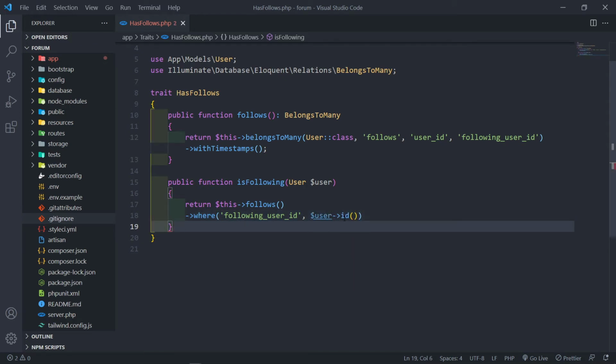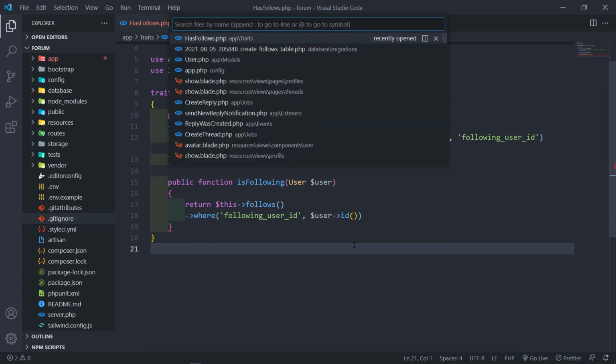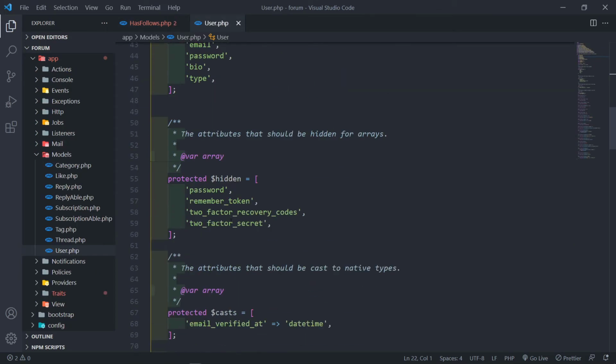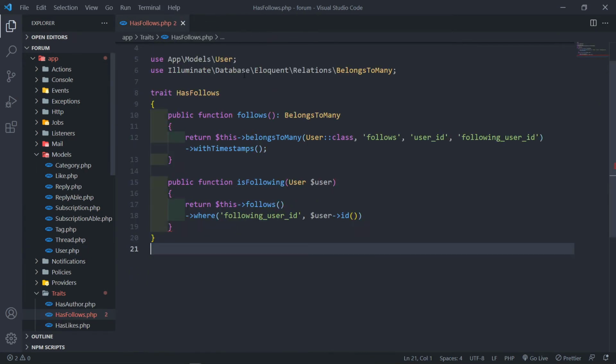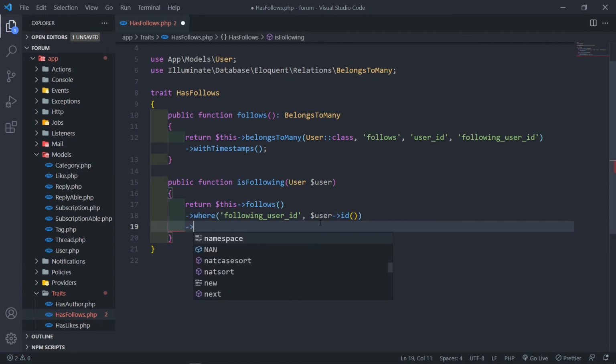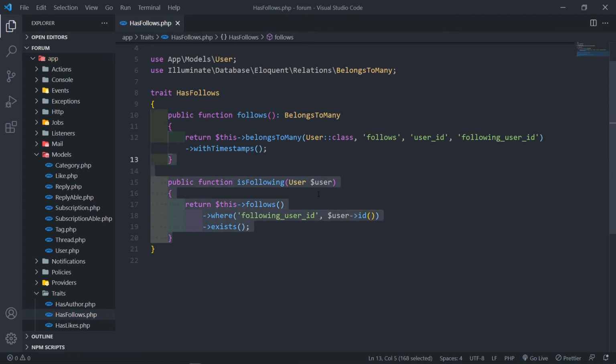Remember, I'm calling on the method inside our user model. So if we open our user model quickly, I'm calling on this method right here. Okay, just in your user model, just remember in the previous ones, we created the username field. All right, in the previous lesson, just make sure that you create a method also referencing the username property like that. Okay. All right, so where the user ID, and then we're just going to check if it exists. Okay, like that. Right, so we want to check if the user is following.